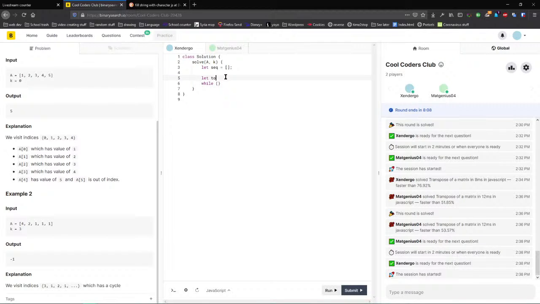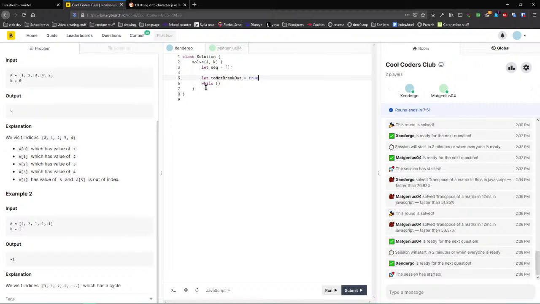Let's do let to break out equals, or I guess to not break out, to be more specific.